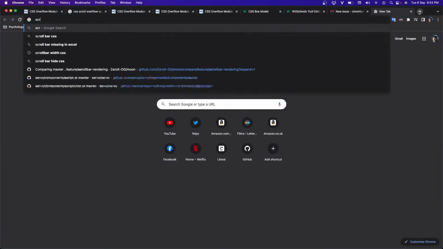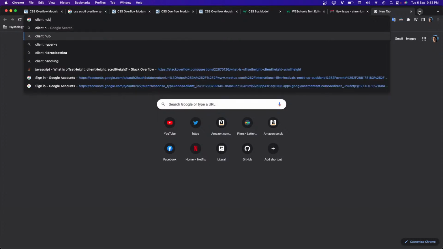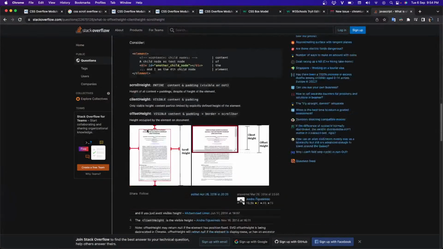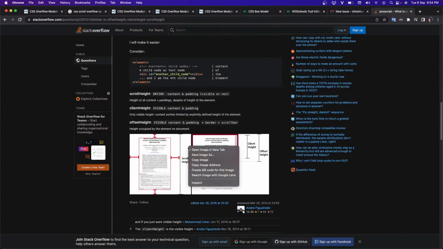Scroll client height. Okay, let's see the definition. The scroll height is the value equal to the minimum height of the element required in order to fit all of its content in the viewport without using a vertical scrollbar. Do we have this one? Yes, this one is easier.